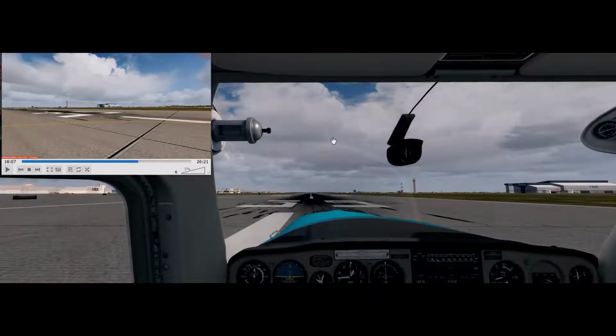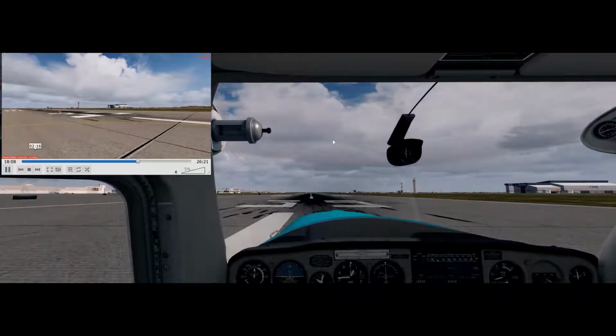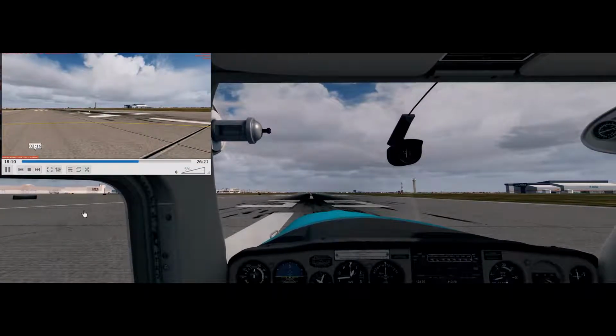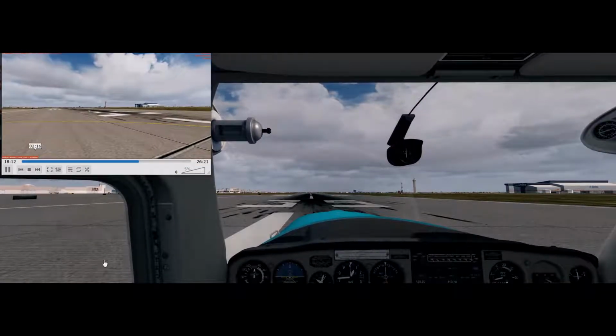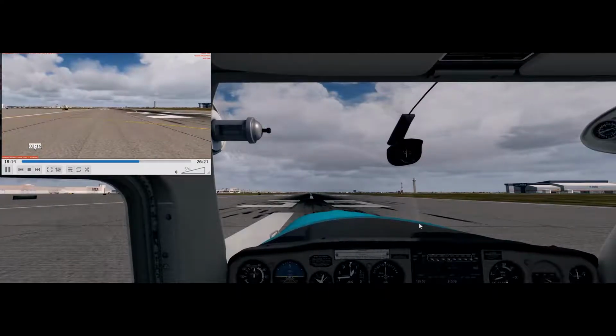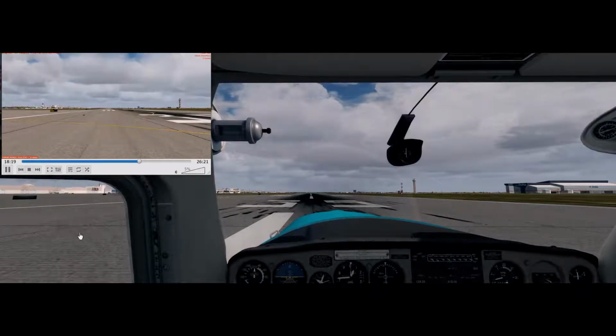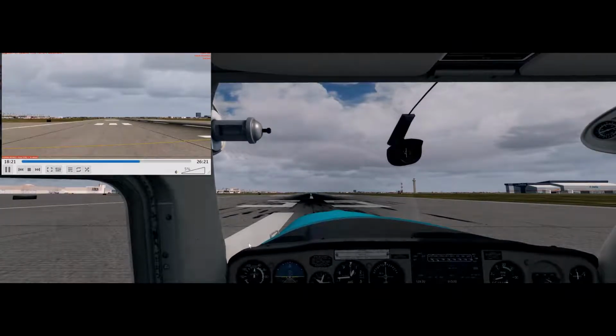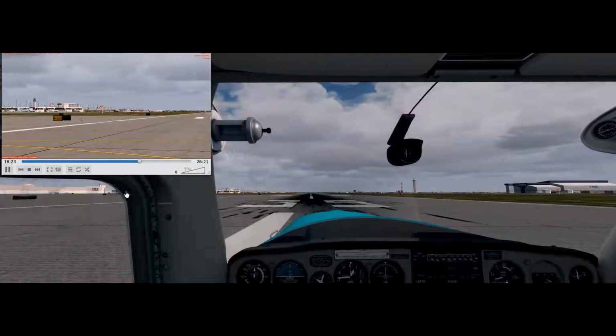Hello, welcome back. Now we are at DFW, and just like in the video of the airport previously, the runway details have changed, just like they have on the other one. This one, a little darker, same kind of look to it, but just a little bit darker.